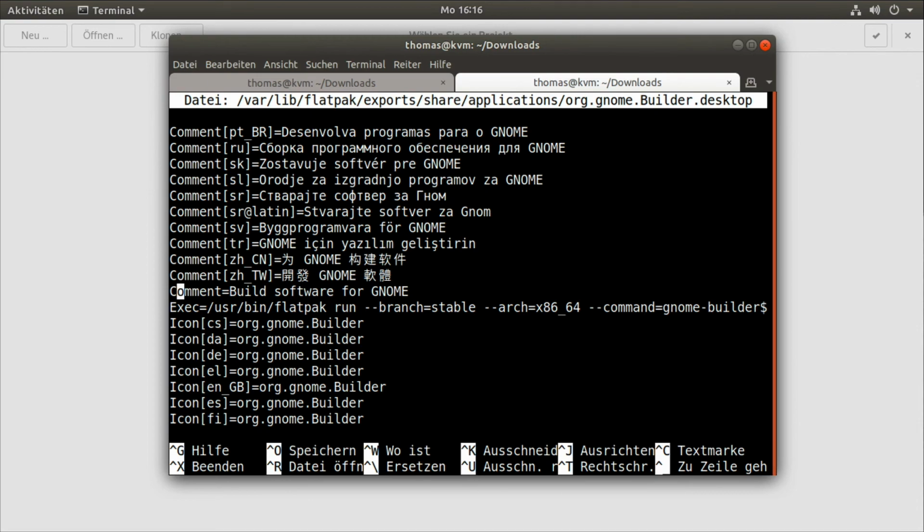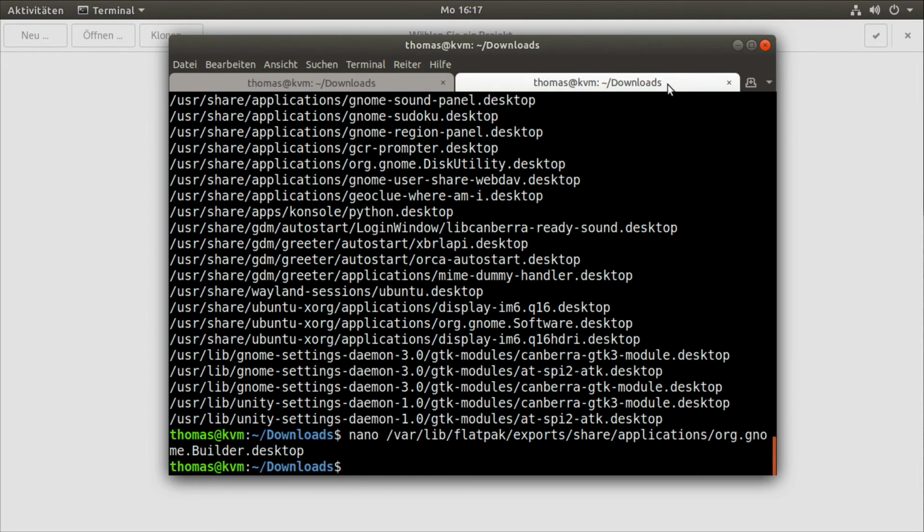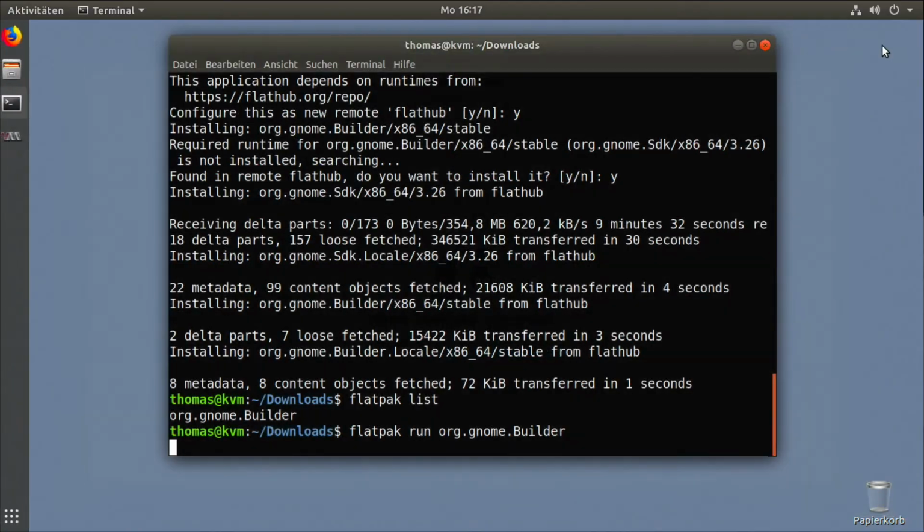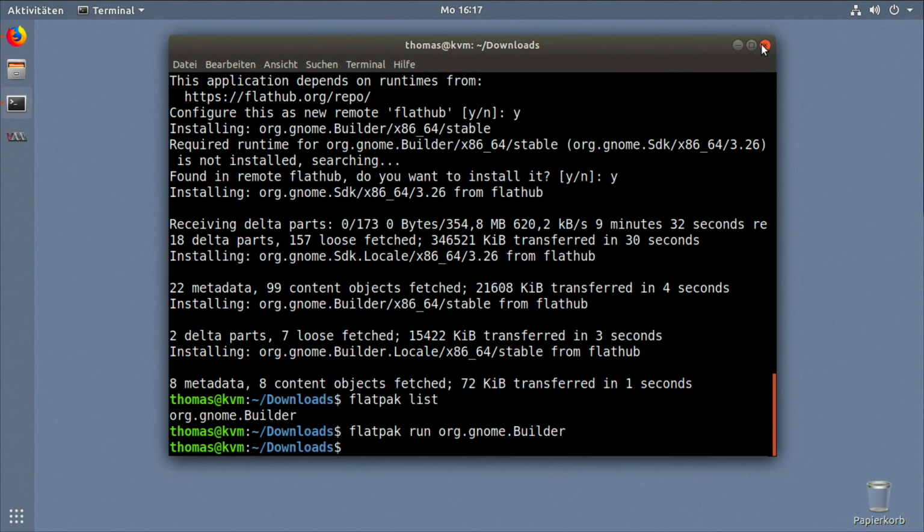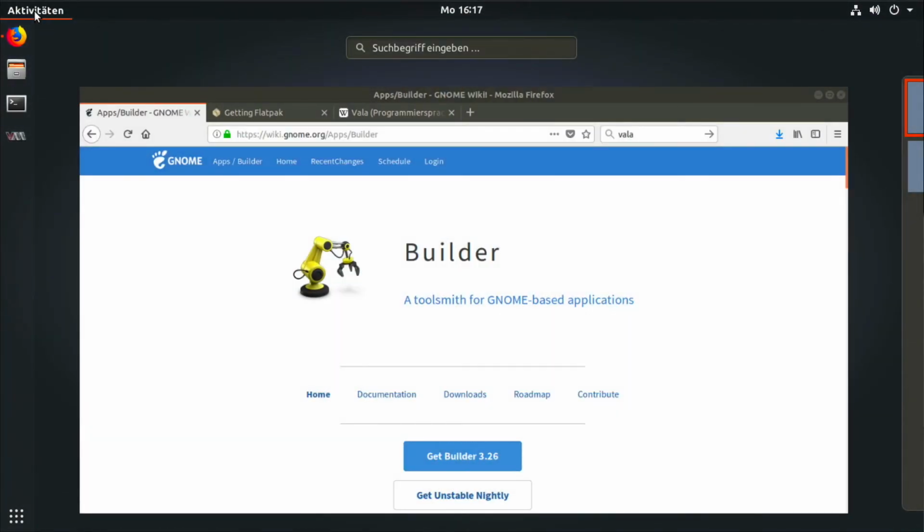/usr/bin/flatpak run --branch=stable --arch= the current arch, and then with the command of GNOME Builder, or GNOME Builder %u, which is probably the current directory. I'm not too sure, but that's what it's doing. So it's doing a Flatpak run like we're doing right now. So let's launch it from the desktop file actually. So let's just close out of Builder, and let's close the terminal and we should be able to just run Builder.